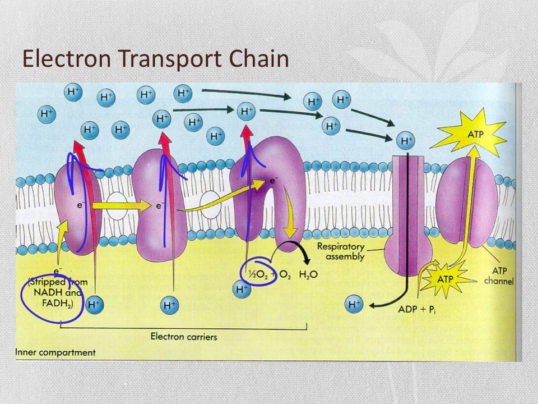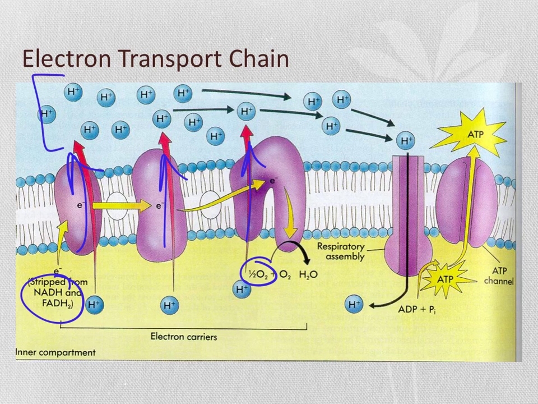Oxygen is waiting at the end of the chain to collect the tired electrons as they exit this pathway. Oxygen will now become negatively charged and very attracted to the 2 positively charged hydrogen ions. And this, of course, is how water is formed during respiration.